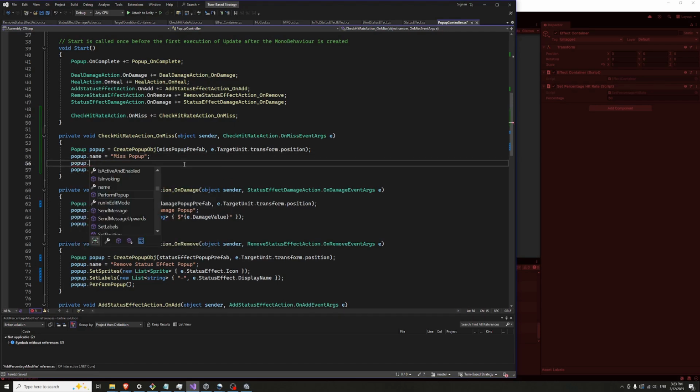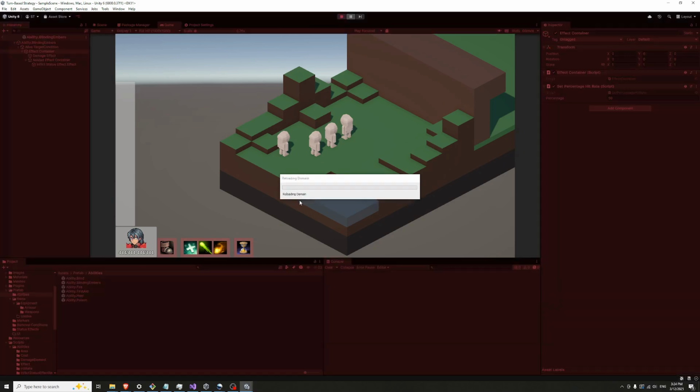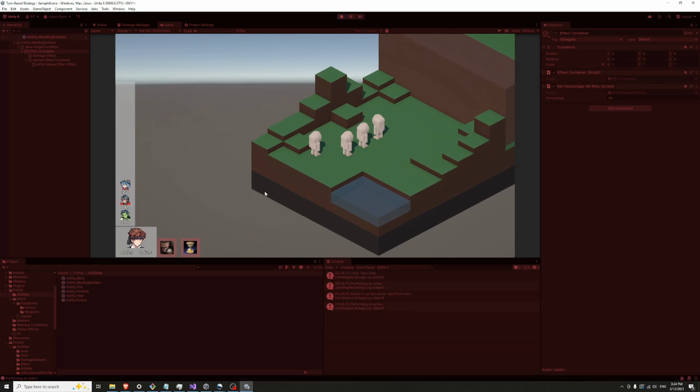So that's semi-annoying, I guess. Just create a new list, and in here we'll pop in miss. Yeah, because we've cleared the pop-up at the start of every new creation, it also gets rid of the miss text. So it is what it is.